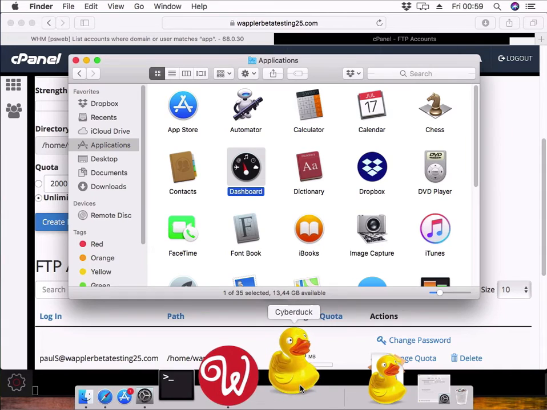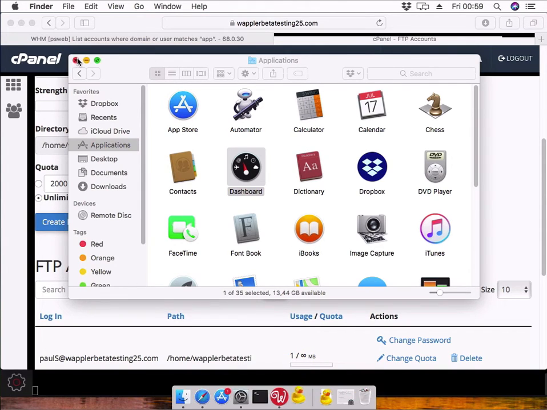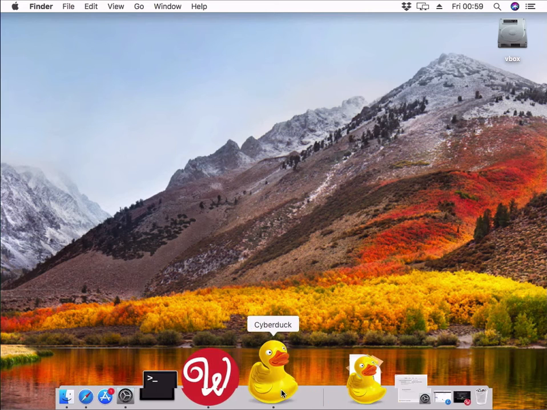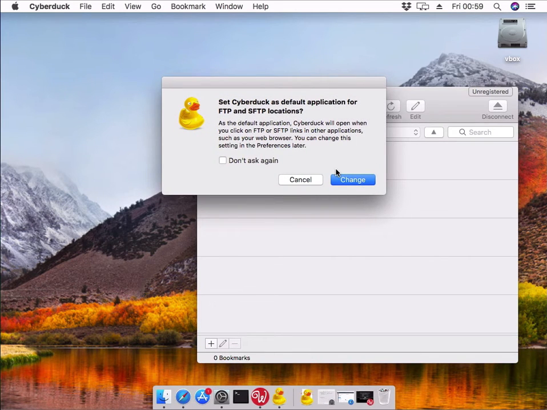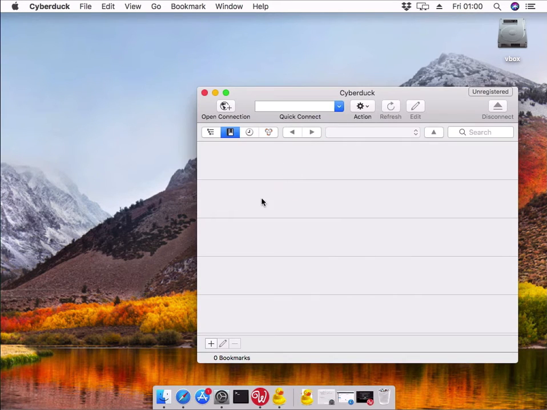Go into CyberDuck quickly and we'll just enter in those new details and ensure that we can actually get a physical connection back to the server. Sorry, it is the first time I'm running the new CyberDuck on this virtual box, so it's just asking me a few of the initial startup questions.